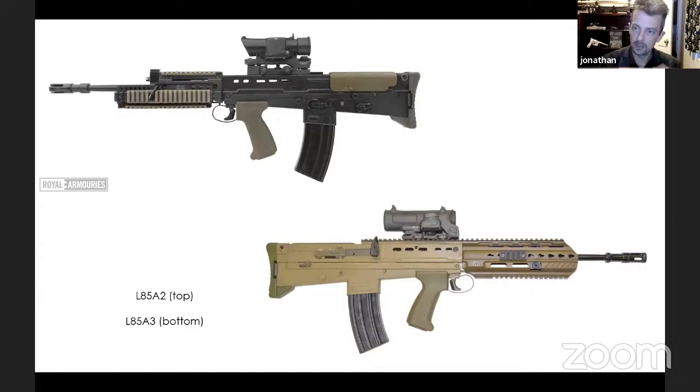But to be fair, they had already decided they'd go with rifle grenades, things that slip over the barrel of the gun and are fired off, First World War style, but more sophisticated. And that's what those mock-ups that I posted relate to. So we had rifle grenades. In fact, there's a photo of the only combat use of a rifle grenade that I could find from the Gulf, of a guy having just fired a rifle grenade at an Iraqi armored personnel carrier. So as late as 91, they're looking at under-barrel grenade launchers, but we haven't got one yet, so we're still using rifle grenades. They don't see huge use, but they are out there in the Gulf, certainly.